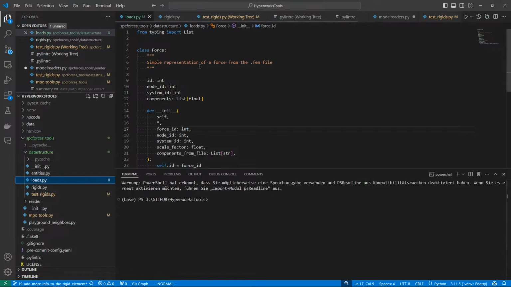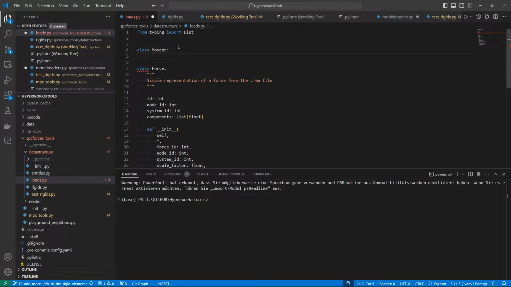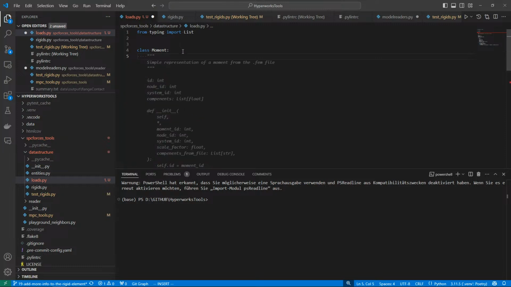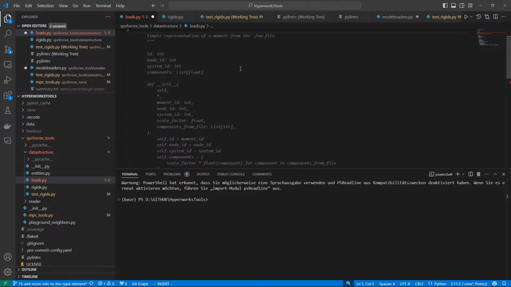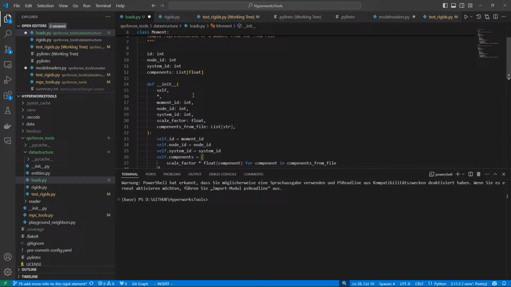That makes sense, because we can now also give a class moment. And yeah, maybe it's exactly the same thing as the force. But I will check that first.